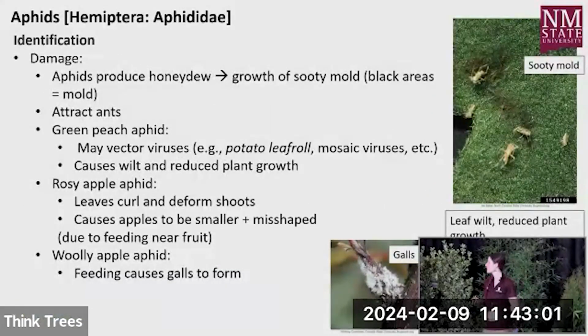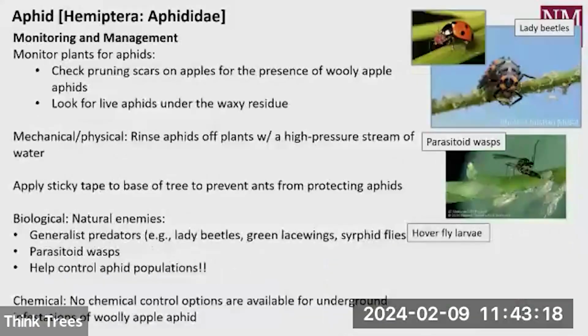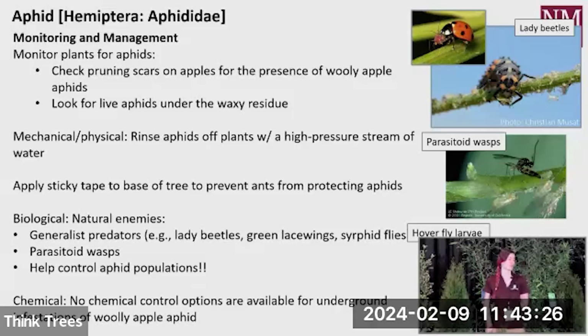And identification, so a lot of times, you're seeing some of the damage they do, like with the molds and the sticky honeydew and the ants that they attract. So a lot of them all have a lot of the same types of symptoms with yellowing leaves, twig dieback, that sort of thing. But as I mentioned, thankfully, a lot of things like to eat aphids. They are easier to manage compared to some of your other pests because there's a lot of different strategies available.